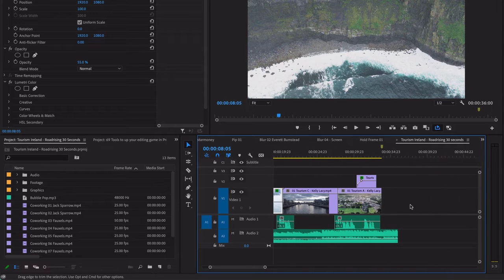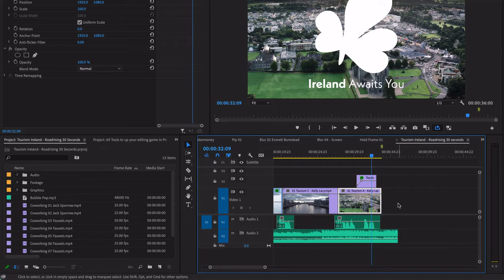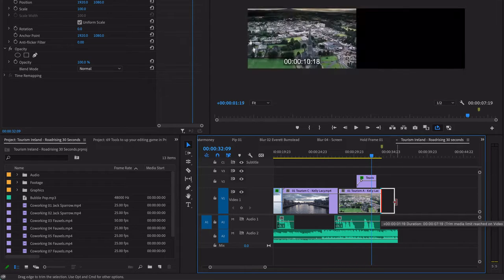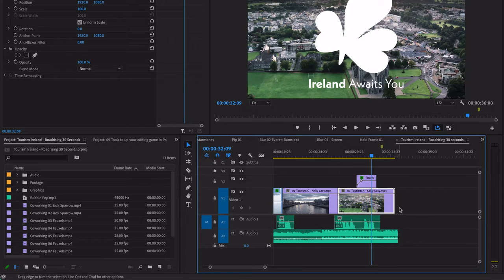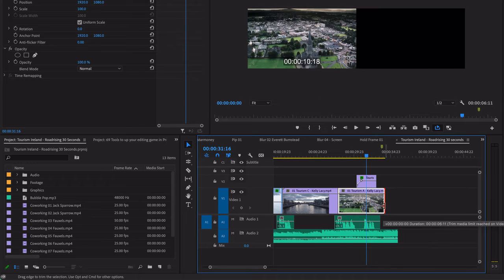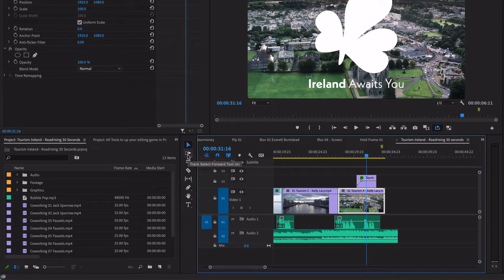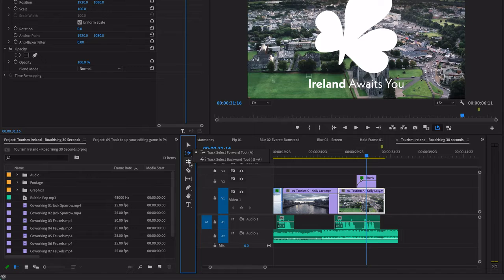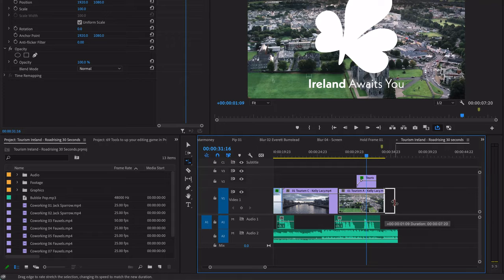The next one is the rate stretch tool. Really handy. Don't tell anybody you've used it. Say I need to get out to the end of this, and there's just nothing more in there. It gets to there and you're like, oh, just a little bit further, or maybe even a lot further. You just need a bit of extra, and you need to drag out the rate stretch tool. I use this all the time for graphics as well as video. The rate stretch tool there, R for your shortcut. And watch this. I can just drag it out and it makes it longer.